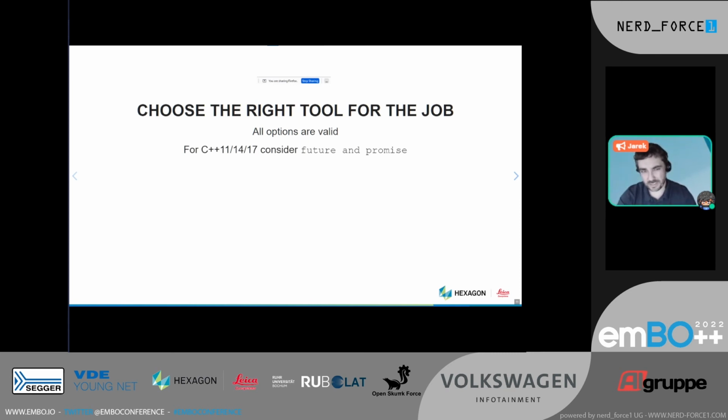My advice is, if we don't have C++20 or we cannot use some other libraries, then future and promise is a nice alternative because it is simple code. When we have more than 2 threads, so 3 or more, and we want to synchronize them, then barrier, latch, and semaphore are the best options to check if those will be okay.